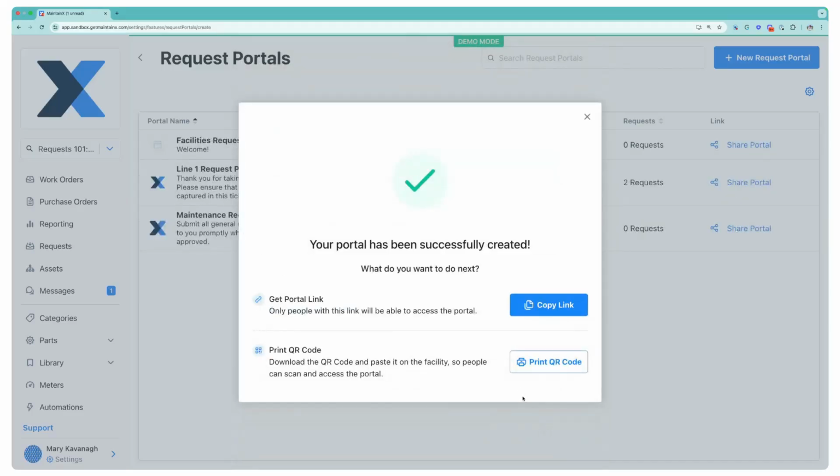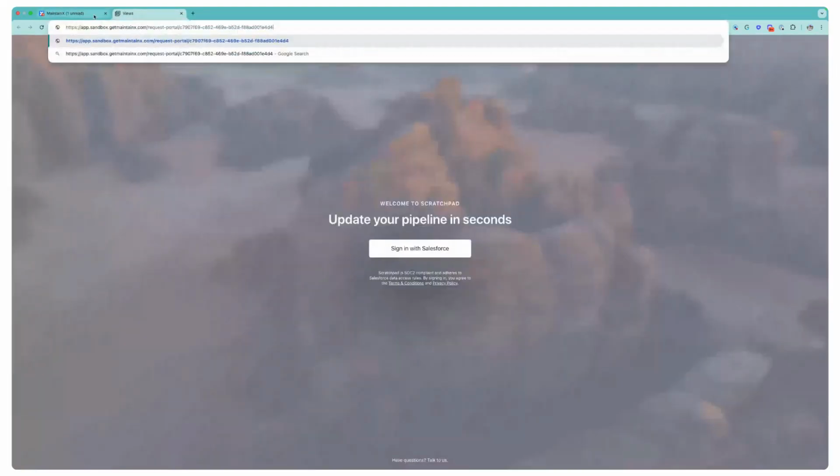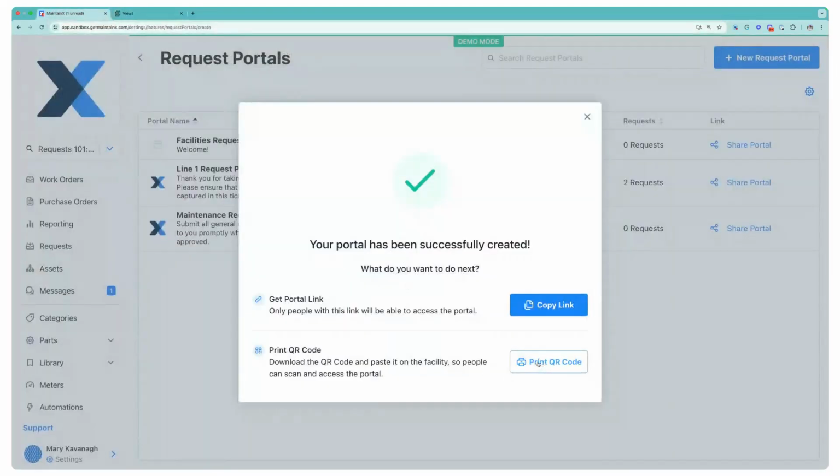Easy as that. Now, if you want to share the link, that's great. You can either just copy the link and then we can open it up right there, but no spoilers. I'm going to show you that in a minute. Or we can print the QR code right here. So you can just print off a QR code, paste it around anywhere that you think it would be relevant. I would say most of my customers go the QR code route because people are just going to be passing by and have a tablet or a phone or something like that. It's much easier than a link, I would say.